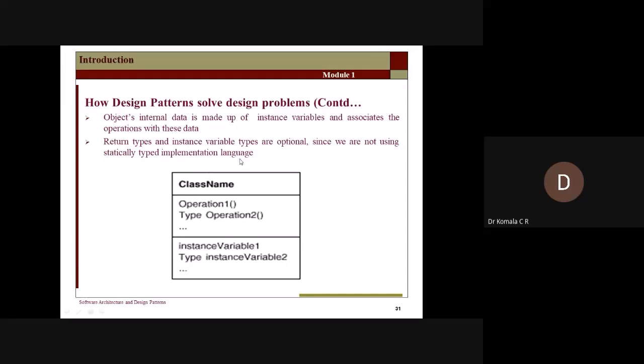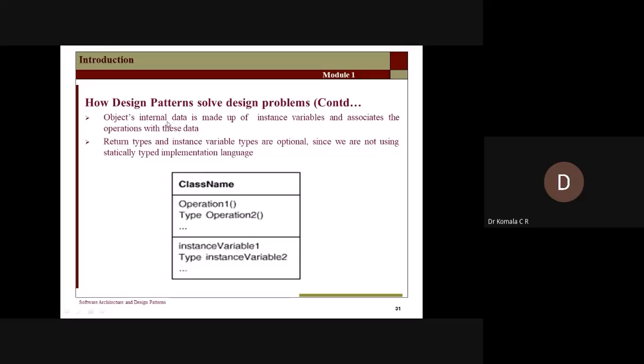Here we are going for dynamic binding, therefore it's not necessary to define or declare the return types and instance variable types during compile time. Instead, we can give these values, the name of the variable, the return type and the value of the variable, during runtime itself. Since our design pattern is of a dynamic type, we can declare during runtime.